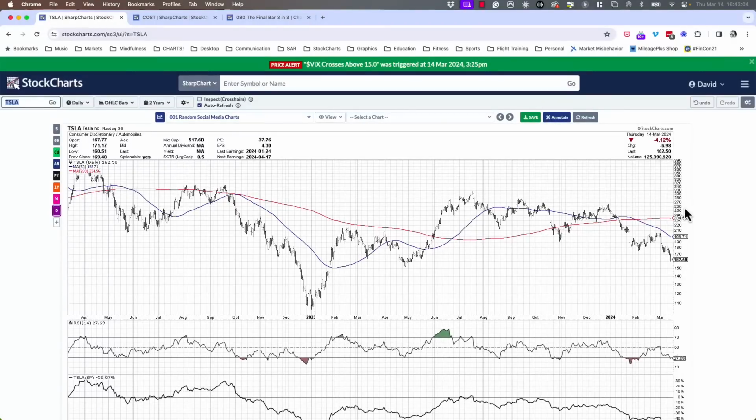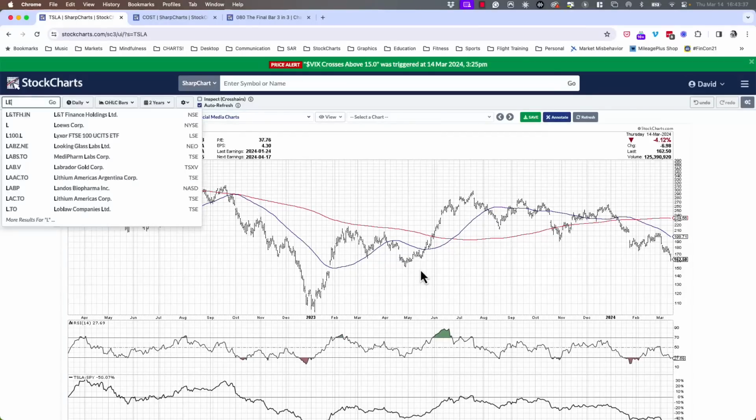Tesla, let's look at some names actually breaking down here. Tesla making a new 3-month low, and it may even be worse than that. We're down back at the April low, and that was a level that we've talked about as a potential downside objective. I'm sorry to say we have actually gotten there. Now, if you think of this as a bear flag, which I think is a fair labeling, that actually means some further downside, kind of down on the 140-ish level, if I remember right. But overall, certainly showing some weakness today. Interesting to see if we get a bounce off of that April low, which is right around 155, we'll call it. But we're pretty much there and have reached that downside objective.